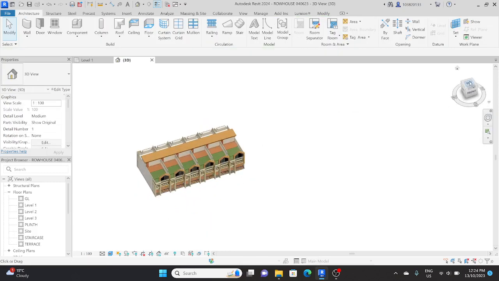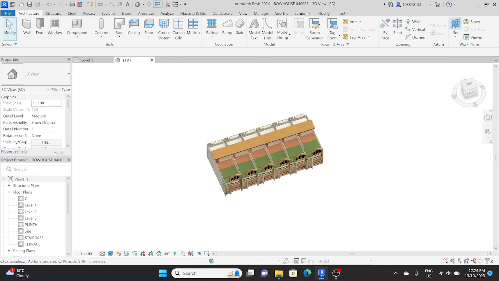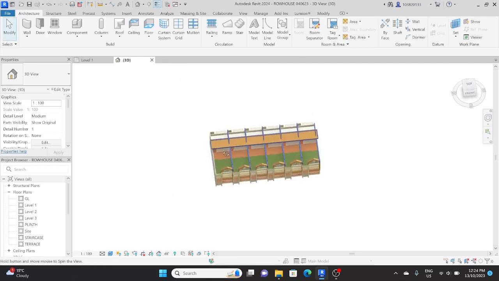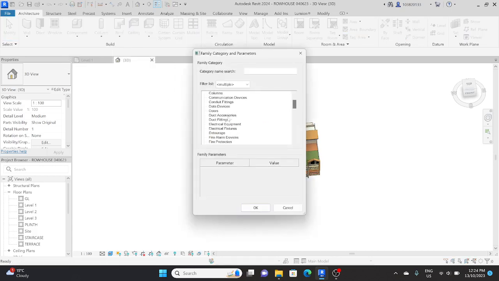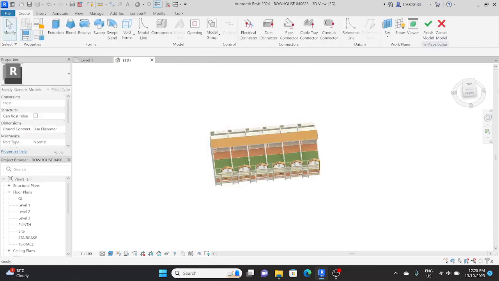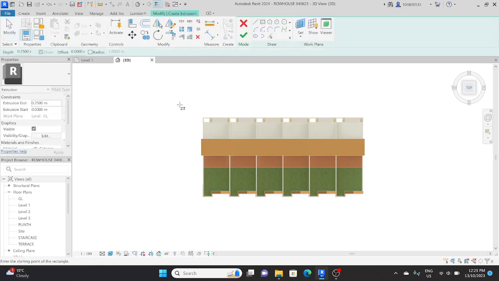Hide element. To begin with, we will first set our plane to ground level. Later on, in components we would go to model in place. There is something called generic mass, extrusion, and you can simply make a plane somewhat like this.